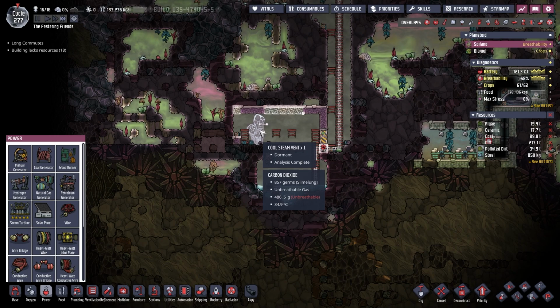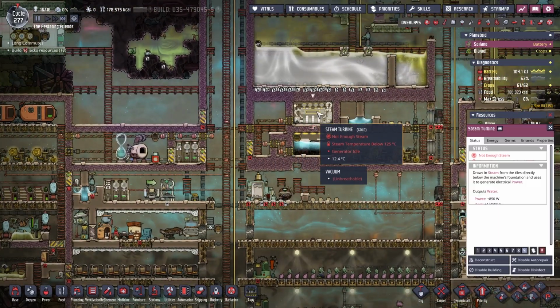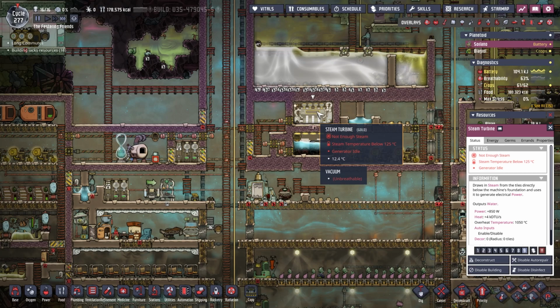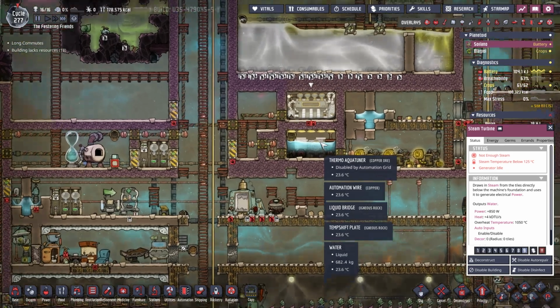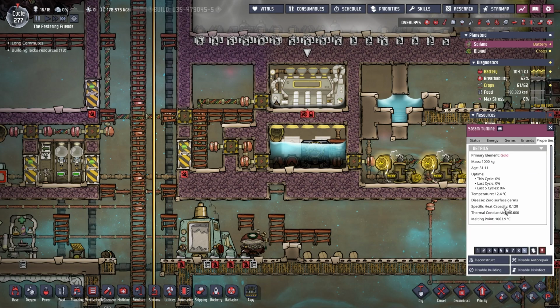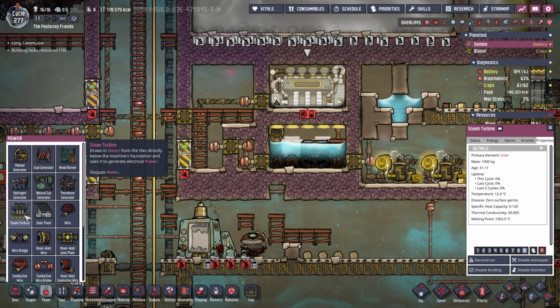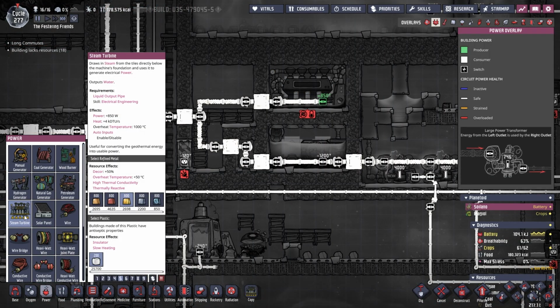This is interesting. This is very close to hot enough to produce steam. Can I compress that and immediately turn it into steam? Steam temperature below 125 degrees Celsius. Draw steam. The tile directly below the machine. It says steam temperature below 125 Celsius. Yes, and? The steam has to get to 125 before it counts for a steam engine? Is that the thing? Is that the truth? I'm misunderstanding that. Draws steam directly. I don't know.